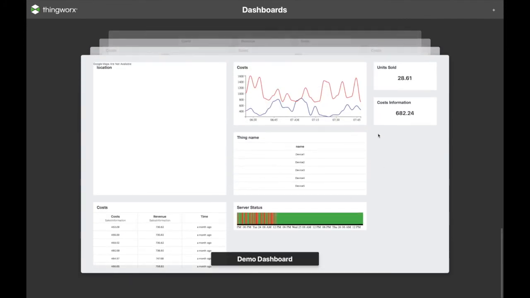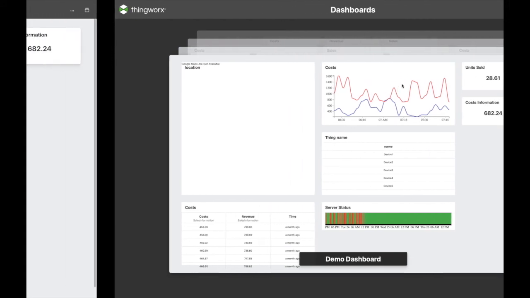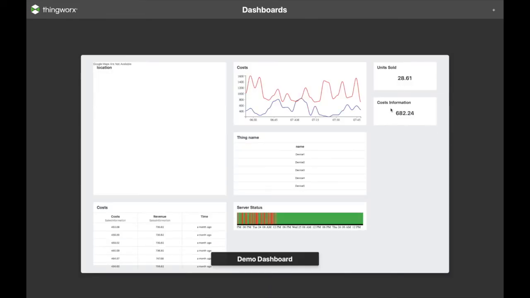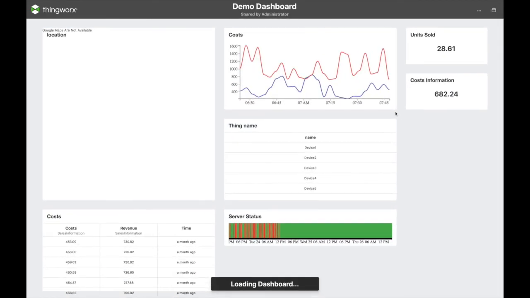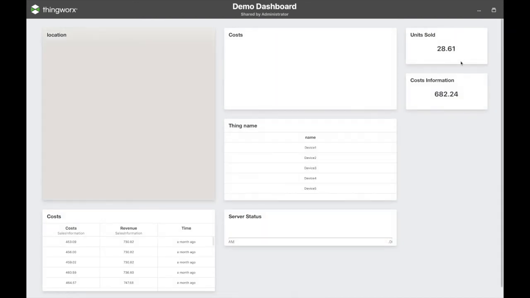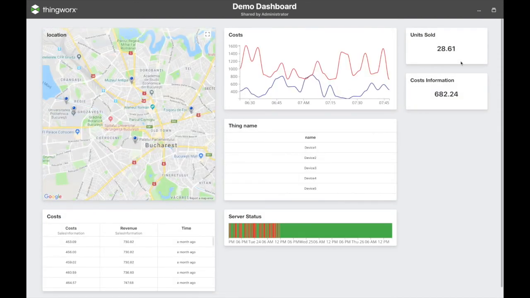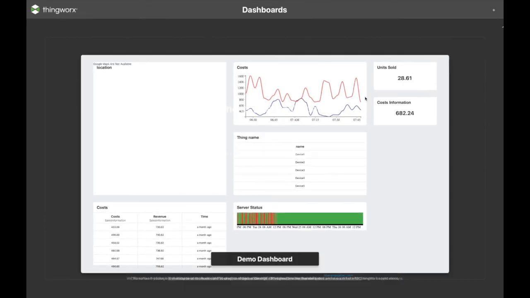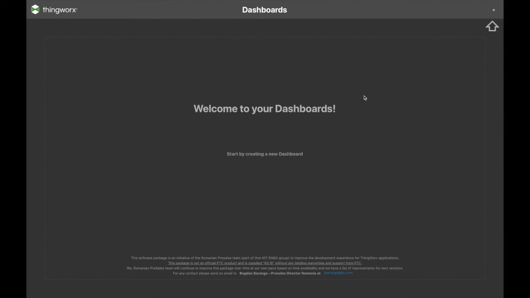You'll notice it appears here updated with the new unit sold widget, but it will also update for the other users who have access to the shared dashboard. So when they open the dashboard again, they will see all of the changes that the administrator user has done to the dashboard. When I no longer want to use it, and this works for the dashboards that I have created as well, then I can just use the delete button and it will be removed from my list.